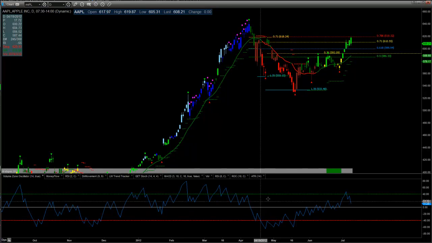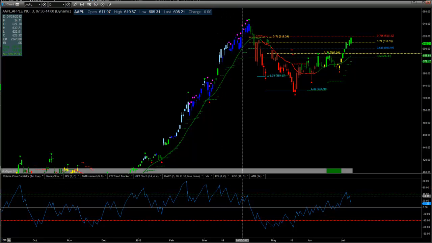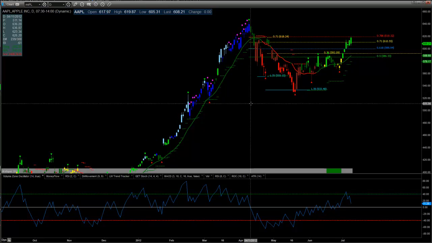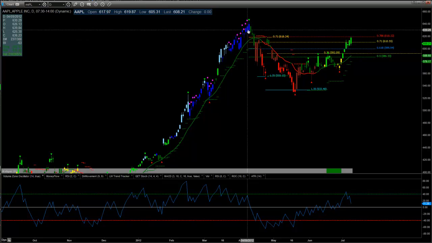But if you look at the volume zone oscillator, it just ran out of steam, right? We kept on making these lower highs. It stayed above the 0 line, so it still was bullish volume, but it ran out of gas, and it crossed from bullish to bearish on this candle here before the actual break of the ATR line, before it turned red. Really, it broke on the first green candle here when it flipped from blue to green on April 11th. That was when the volume zone oscillator went negative, and I wasn't on top of that at the time, so I did not catch that flip over.